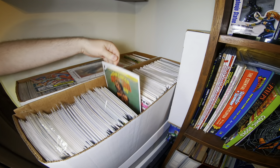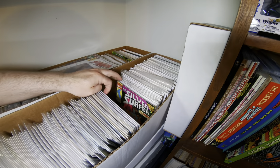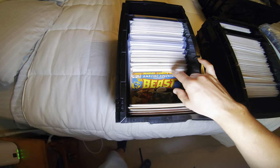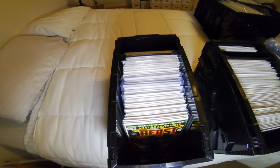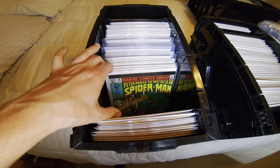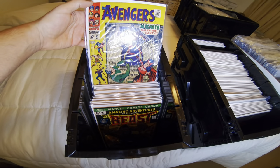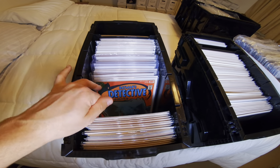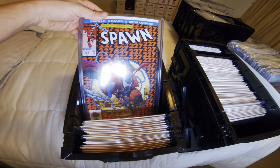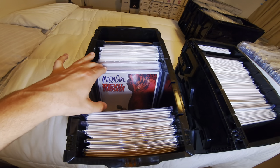I'm getting ready to leave at this point — the good stuff is not here. Then he says, hey, there's another room. Let me show you the bedroom. He says, let me get in the closet here. I walk in there and you'll see it here in a minute — rows of long boxes. He starts pulling out these nice BCW cases and I'm like, okay, here we go. You can see all the slabs — all these high-grade key issues. This is just a taste of what's to come. I start paging through and getting excited.